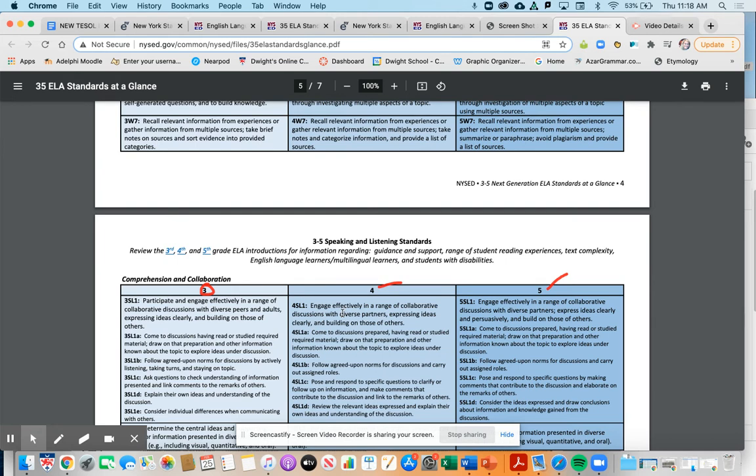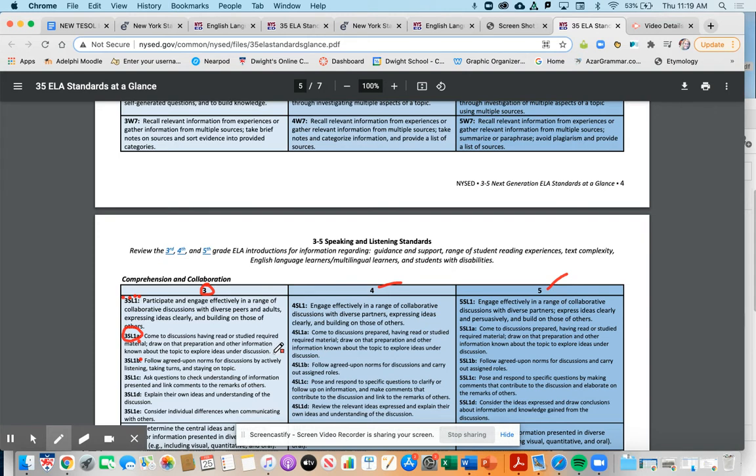That's my day's objective, is to build on students' communication, listening, and speaking skills. So now I'm on speaking and listening, standard 1, right? S, speaking, L, listening, standard 1. 3 is grade 3. This is the standard, and underneath it are the different strands, A, B, C, D, E. So this is more specific. These are specific skills that they can practice within this standard. So for this one, I would say this makes a lot of sense for my lesson, because students are coming to the discussions having read the article, and they're going to draw on that information to explore ideas under discussion with their group.